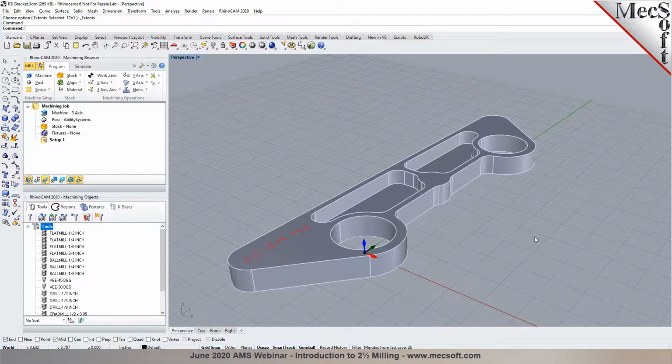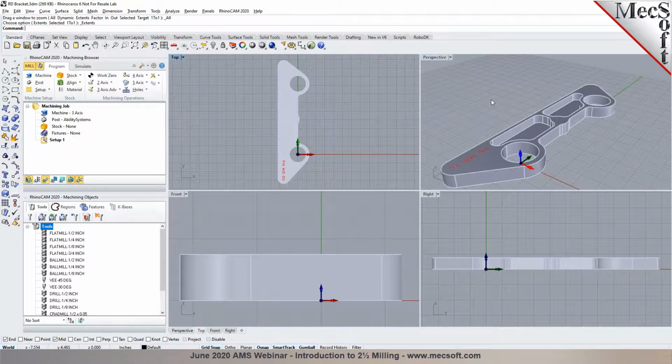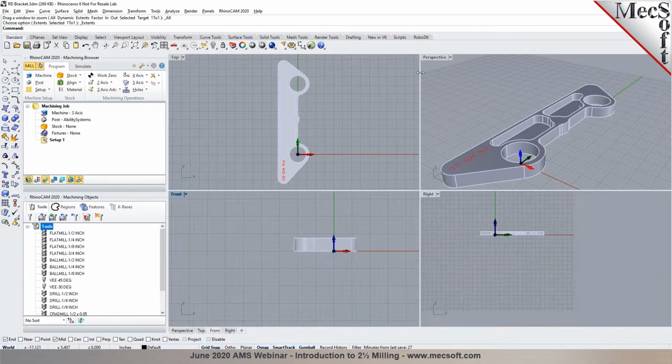We could also program 2-axis and 2.5 axis by just using 2D geometries like wireframe, like curves or sketches. So you could be importing a bunch of curves or wireframe geometries in the form of DXF or DWG, or you could even be creating or drawing them in the CAD here. So in today's webinar, we'll be focusing on how we can program 2-axis or 2.5 axis using a solid geometry. So the part that I have loaded here, as you can see, is a prismatic part. You can view it from all 4 views: top view, perspective, front, and right side view.